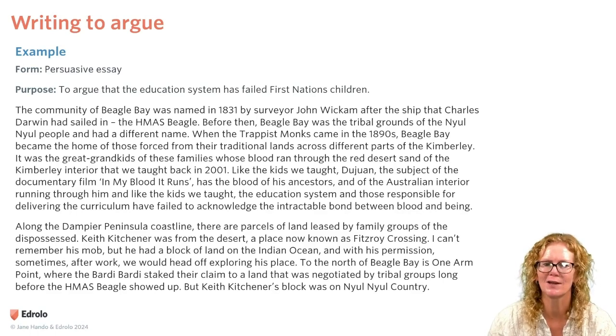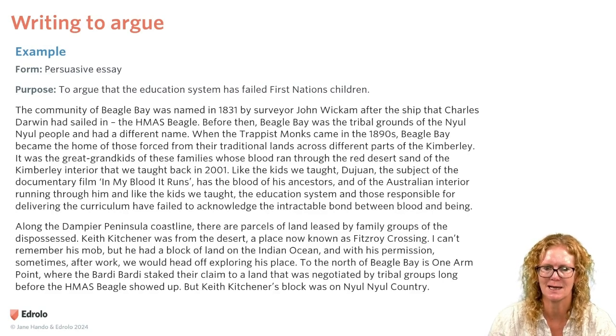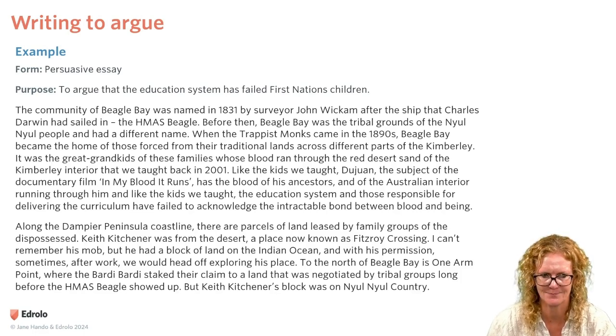great-grandkids of those families whose blood ran through the red desert sand of the Kimberley interior that we taught back in 2001. Like the kids we taught, Jujuan, the subject of the documentary film In My Blood It Runs, has the blood of his ancestors and of the Australian interior running through him. And like the kids we taught, the education system and those responsible for delivering the curriculum have failed to acknowledge the intractable bond between blood and being.